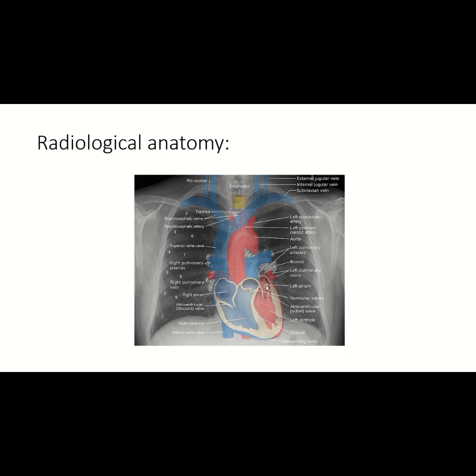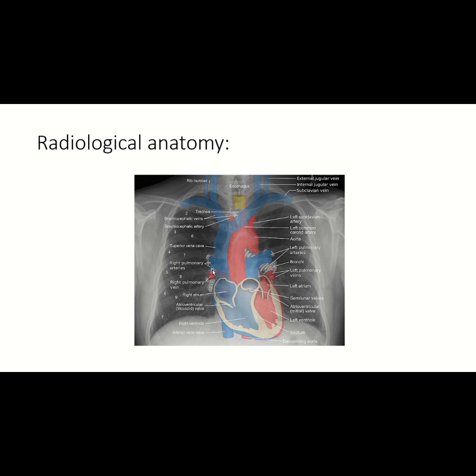Here are the right ventricle and left ventricle. The right atrium and left atrium are located there. And the main part is the aorta, which divides into three parts: left subclavian, left common carotid, and brachiocephalic artery. And this one is the right pulmonary trunk, which is further divided into two brachiocephalic veins. The left brachiocephalic vein is divided into the subclavian vein and internal jugular vein, and external jugular vein.